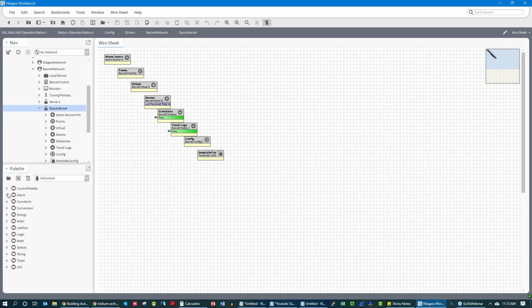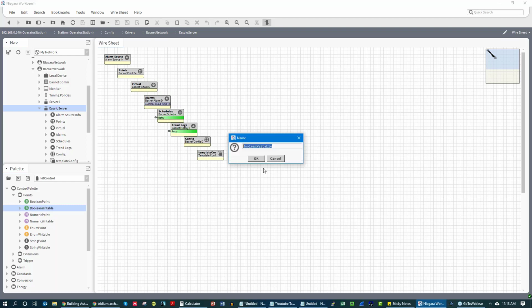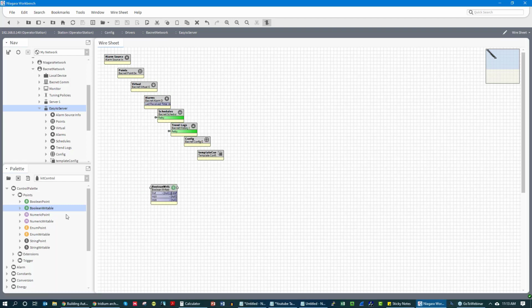Now, there's a reason why I'm using the difference here, because if you're trying to communicate to your building automation contractor, or you're a building automation contractor and you're trying to communicate to an engineer, using the right terminology is going to help you immensely. When it comes to points, with most building automation systems, we're dealing with kind of 3 points. And those are a Boolean point, which is a true-false point. We're dealing with a numeric point, which is a numeric value. And we're dealing with an enumerated point, which is a state-based value.